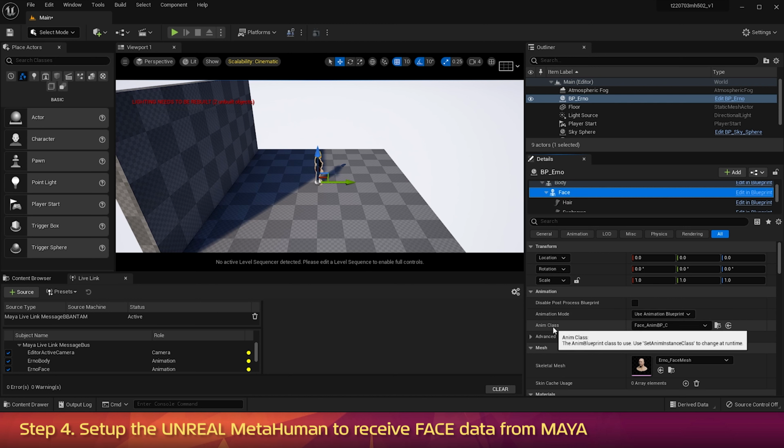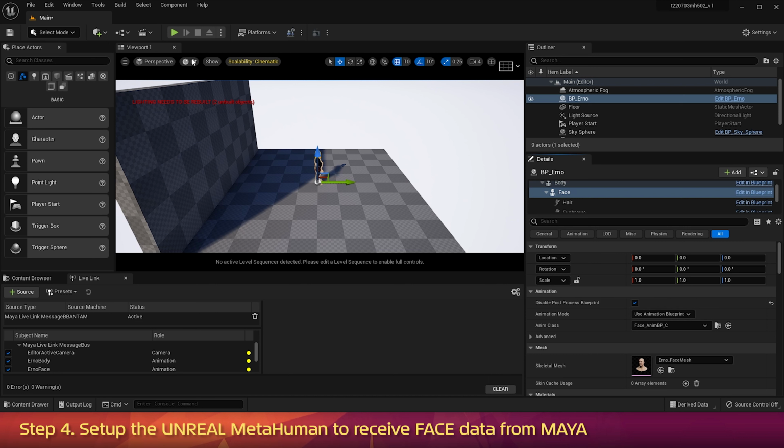Then make sure the anim class is set to face_animbp_c. Now, and this is really important once again, click to turn on the checkbox next to Disable Post-Process Blueprint. That's really important. You need to disable the post-process.